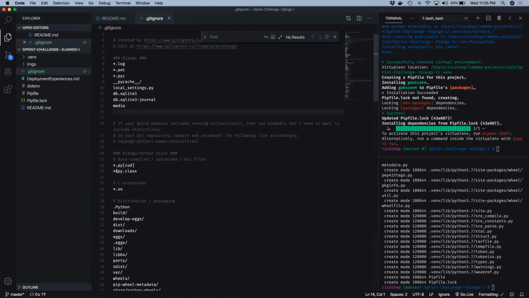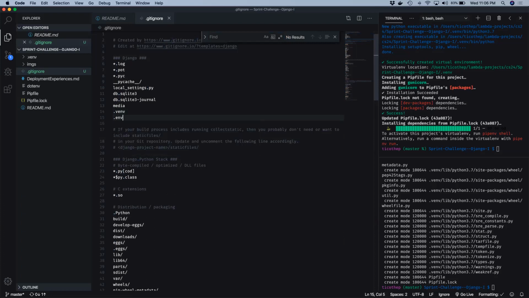So let's go here, .venv. And let's search for .env. Nope, there's no .env, which is where we're going to store our environment variables. So we're going to want to have that for sure included in the gitignore. So I'll put .env as well. Close out of this.